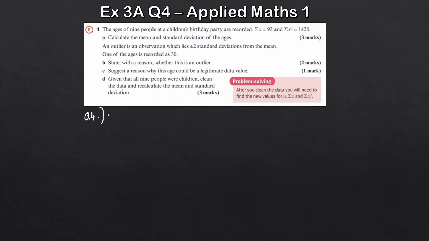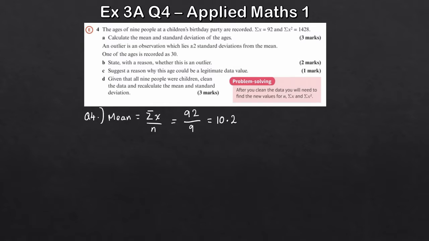To get the mean, remember the formula is hopefully rather straightforward. If you want to work out the mean from a set of data, you add up the total of the data and then divide it by how many data points you've got. Because there are 9 people here, those are the data points. So we take the sum, sigma x, and divide it by n. Sigma x in this case is 92, n is 9 people, so we do 92 divided by 9. This will just give you 10.2, so that's hopefully nice and easy so far.